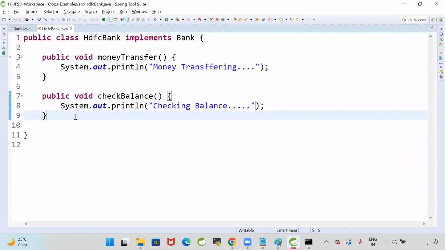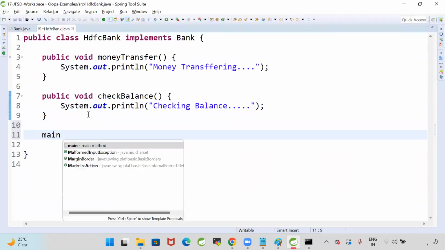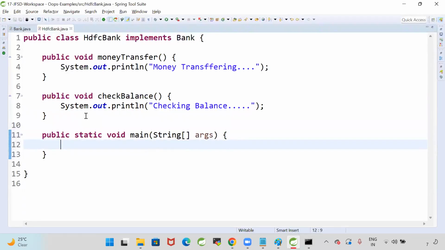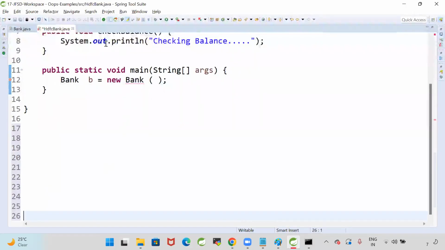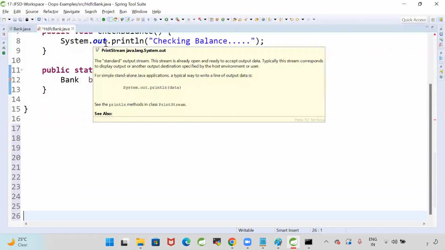Now how to call these methods? Create the object and call the method. For that we need a main method. Which class object? Can I create an object for Bank: Bank b = new Bank? Is it possible? No, not possible. Why not possible? Interface does not contain the constructor. When the constructor is not available, an object cannot be created.